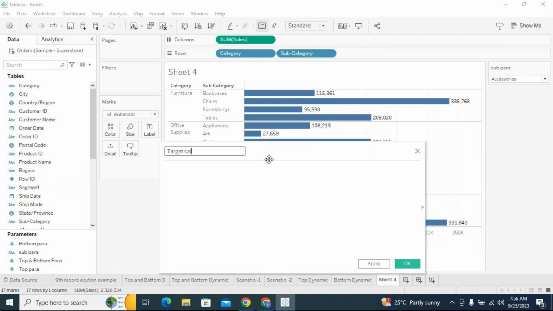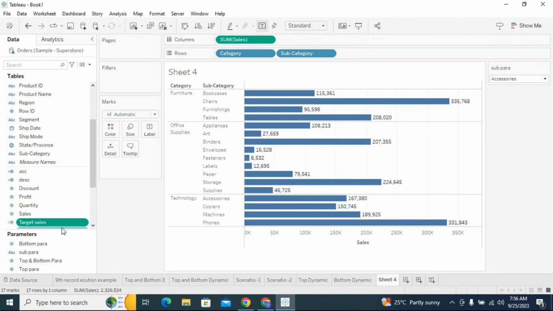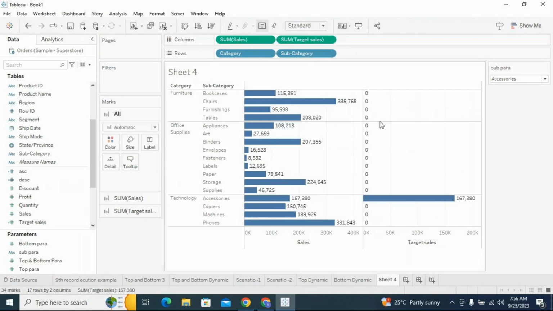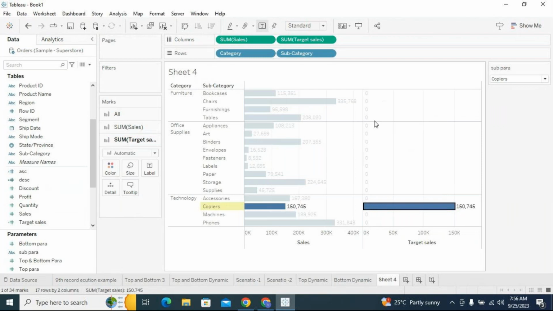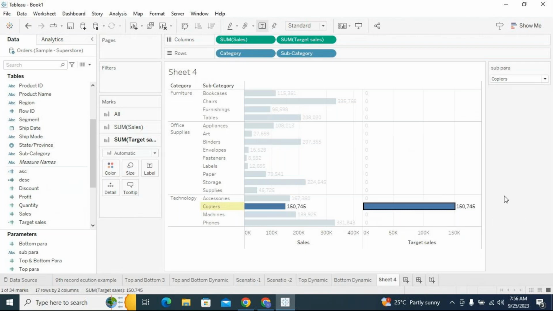This is target sales: if subcategory is equal to subpara, then sales else zero end. Correct. This is my sale amount. So whatever I'm passing, my report returns a sale amount and the remaining 16 records are zeros. Consider this value as a target value.